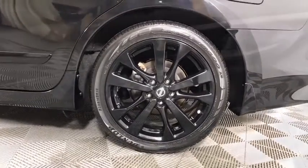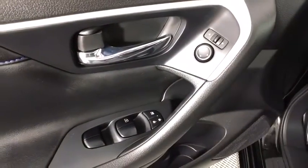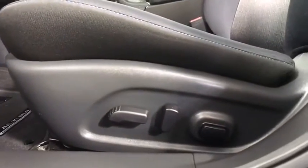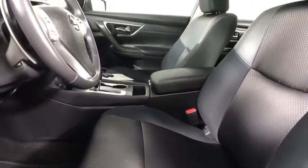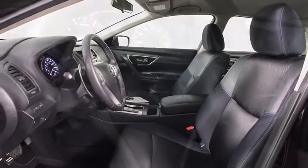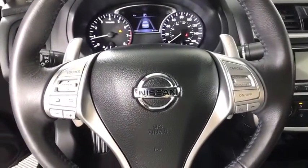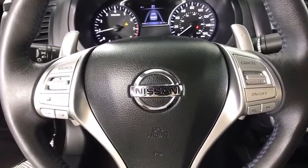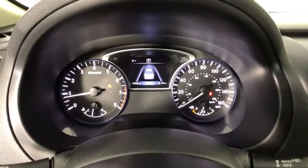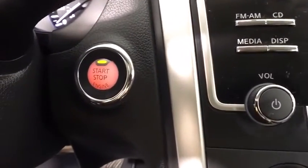This vehicle has less than 20,000 miles. Here are some of this vehicle's great options: backup camera, anti-lock braking system, steering wheel audio controls, keyless entry, traction control, stability control, Bluetooth, leather-wrapped steering wheel, adjustable steering wheel, power steering, aluminum wheels, four-wheel disc brakes, keyless start, cruise control, front-wheel drive, rear defrost, AM-FM stereo radio, passenger airbag, MP3 player.